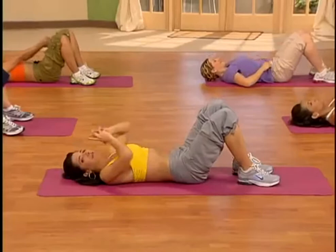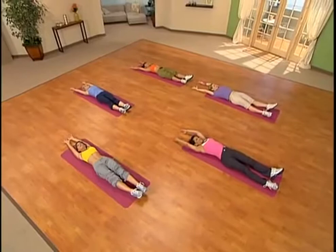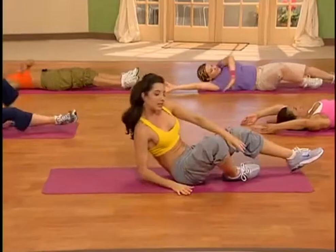Oh, that was amazing. Stretch out those feet. Stretch out those arms overhead. Reach through your fingertips and through your toes. Nice and long. Beautiful. Gently bring yourself over. We're gonna sit up to a cross-legged position.